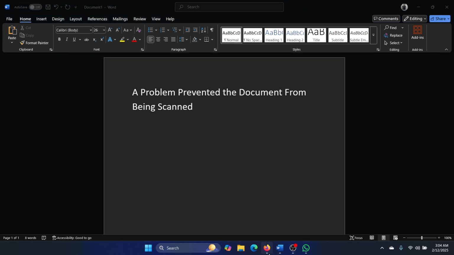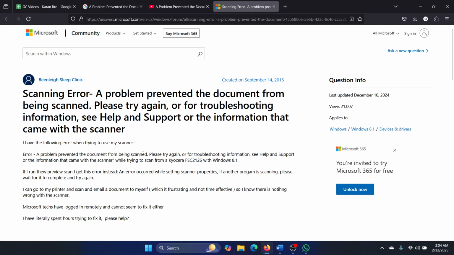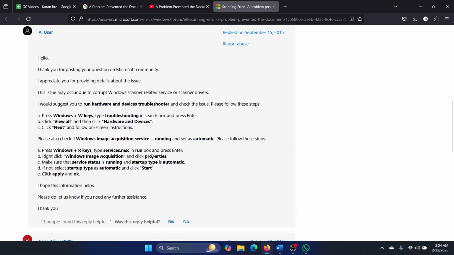resolution. So I actually found the resolution on the Microsoft Answers forum. Obviously, one may say that running the hardware and devices troubleshooter is the solution, but no, actually it is with the system itself. Now I am assuming that your scanner or your printer cum scanner is working well with other devices. So it is only an issue when it is connected to your system because we troubleshoot Windows.